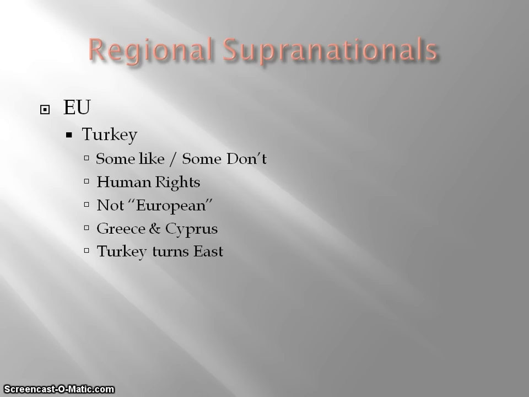Now, there's some in Europe who like this idea. They think it'd be great to be more inclusive of some of the other regional, maybe outer reaches of Europe. And there are some who don't necessarily like this idea. Some are very concerned because Turkey has had a history of human rights abuses. In fact, there were some articles in the paper just the other day about the Turkish government and some of the issues it's having in regards to human rights. Some do not consider Turkey to be European enough, even though, of course, historically it was a part of the Byzantine Empire, part of the Roman Empire.